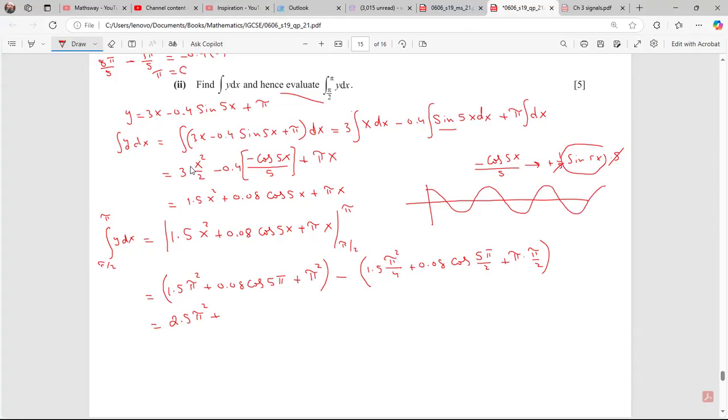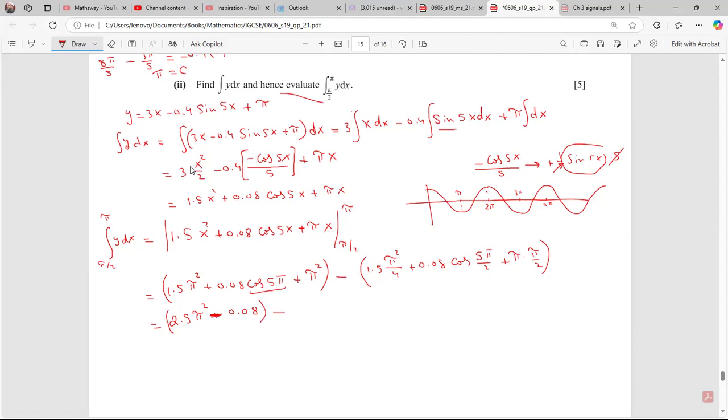So this is one cycle, so this is 2 pi. Okay, and this is pi. So you can see at pi it is -1 and at 2 pi is +1. Similarly, 3 pi is -1 and 4 pi is +1. So whenever pi is an odd number of times, it's -1. So this cos of 5 pi is going to be -1. So it becomes negative 0.08. Okay, so this is my first bracket minus.